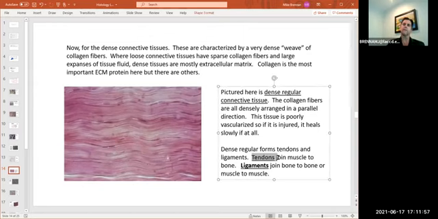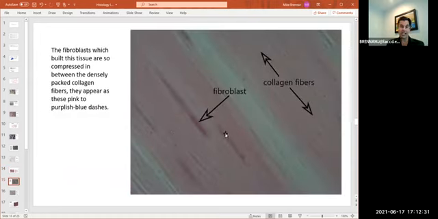Tendons join muscle to bone or bone to muscle. Ligaments join bone to bone or muscle to muscle. And if you break a bone in an accident, it'll heal within 120 days. That's 4 months. If you tear a ligament, it might take a year to heal. Even if you go get it taken care of in a hospital with surgery, it's still going to take a very long time to heal after that. And of course, if you tear a muscle or a nerve fiber, that muscle, that nerve is useless after that. Chances are you'll lose that function permanently.